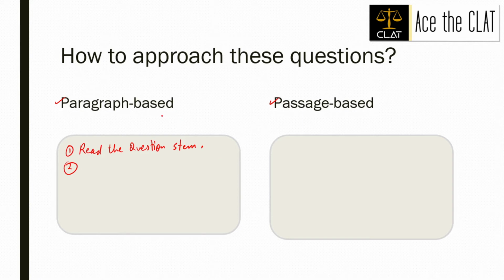Second thing is identifying the claims or evidences presented in the paragraph. Claims and evidences. And for doing this you need to be able to distinguish between claims and evidences. All right. So that's the thing you need to work upon. So the third and final thing to do, guys, is evaluating the answer choice one at a time. Okay. Evaluate the answer choice.